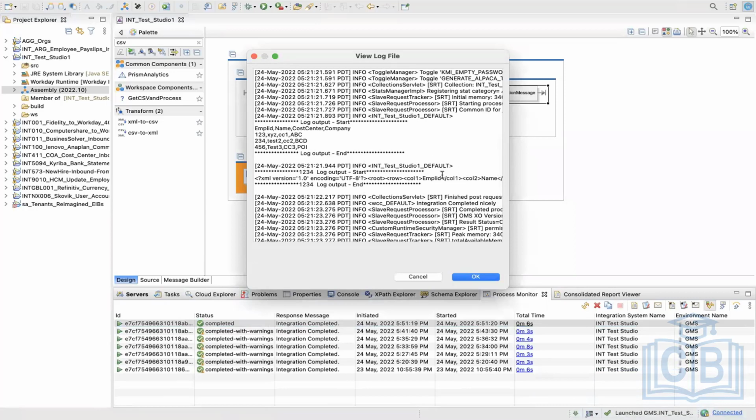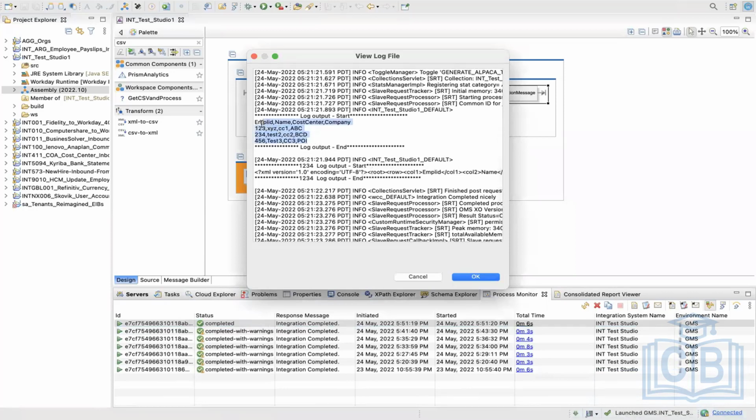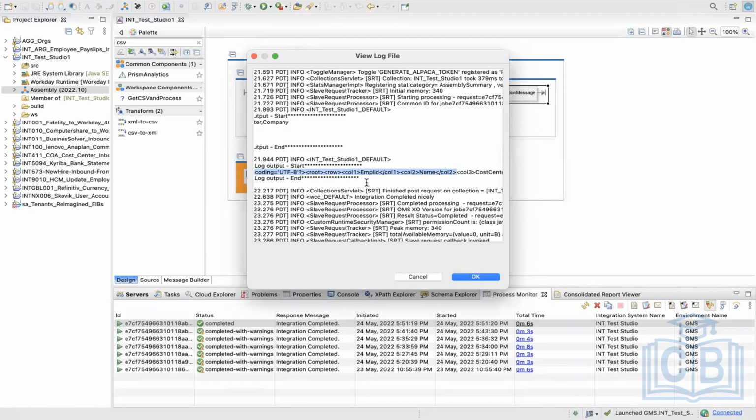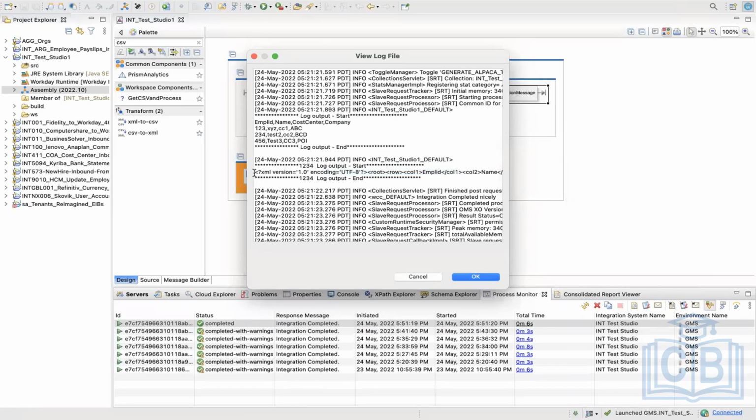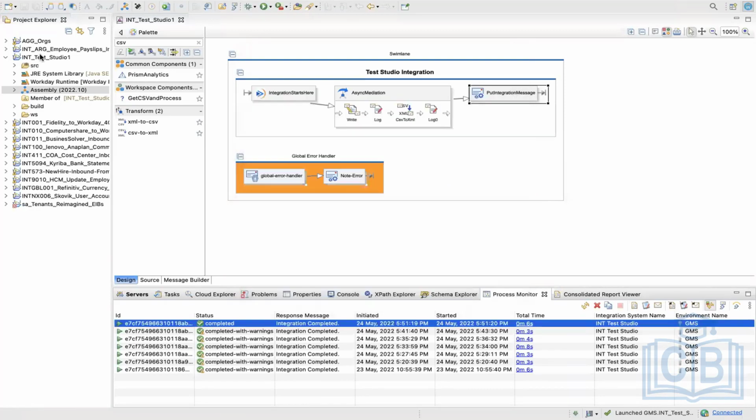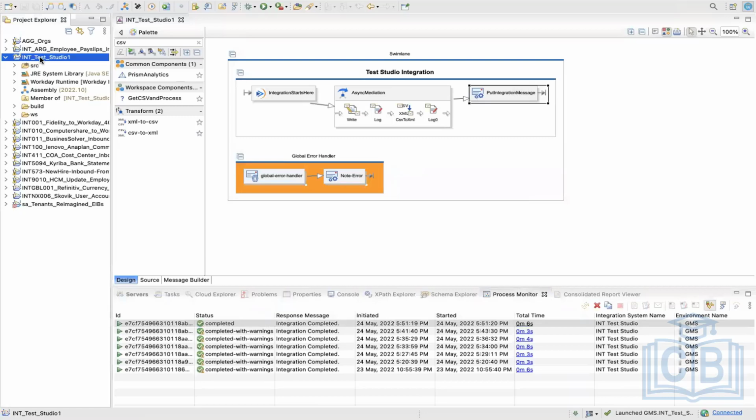So first log says the CSV file, and the second one says the XML. Now how do we see this XML, right? I go to the end of it. Now there is another way of opening an XML.